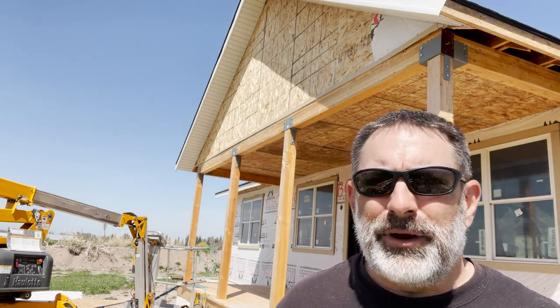Well, now that the soffits are done, we're on to a new project. Since we have the lifts here still, we're going to try and get all of the gable end stuff, the front porch and the north and south gable end. I'm going to try and get the siding on that before I have to return this lift.